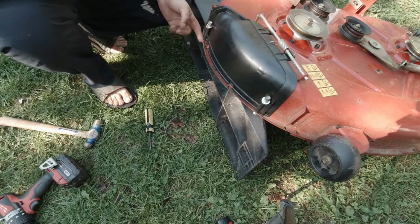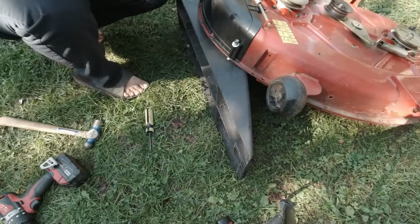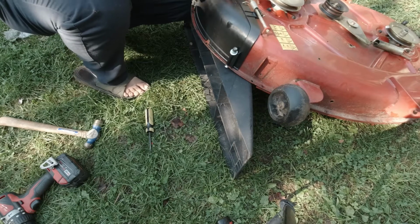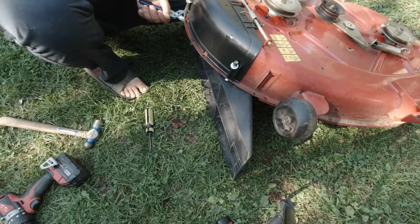Nope, it's spinning. So I have to try to grab my pliers, or if I would have used that other side's bolt, probably wouldn't have had this problem either, but that's okay. We'll get her. I'm hoping it just sucks it up in there and kind of grabs on. That's my hope.